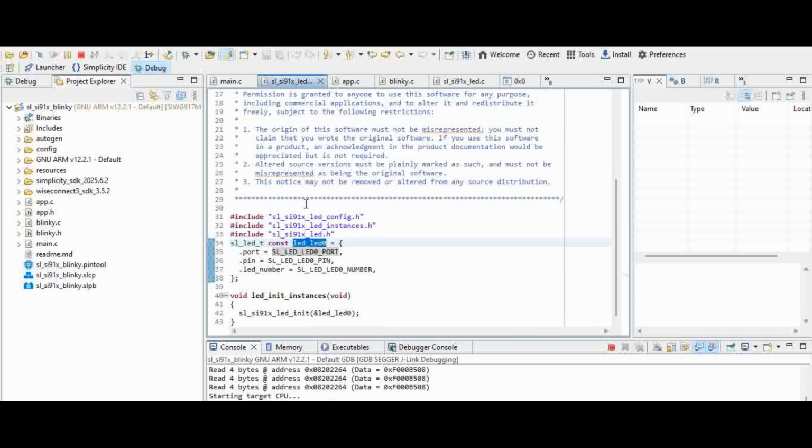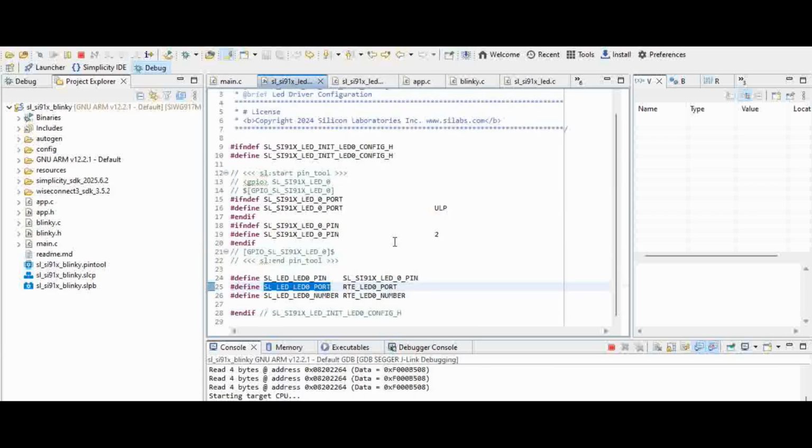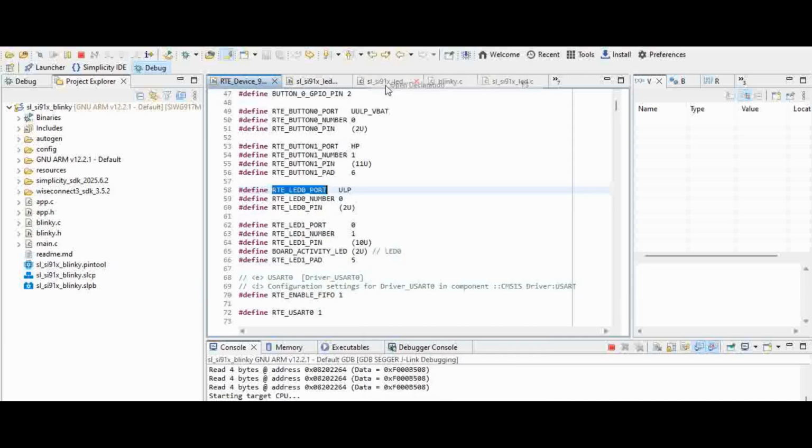If you go here, you can see this is the pin declaration. Now this is assigned to the SL LED 0 port, and if you go here, this is RTE LED 0 port, which is nothing but the ULP port.